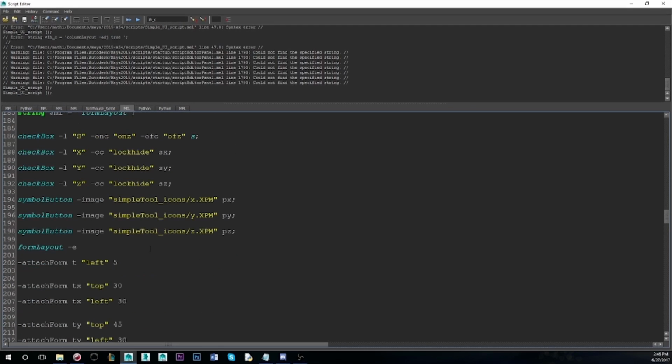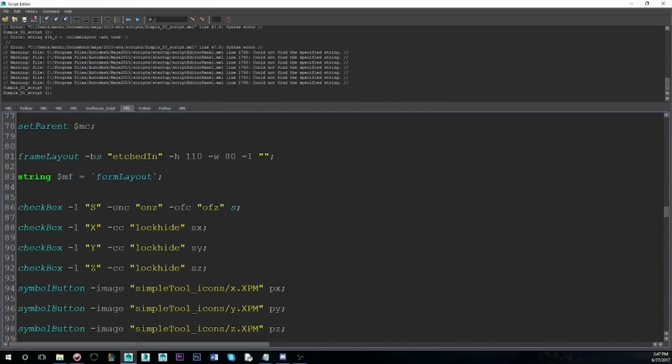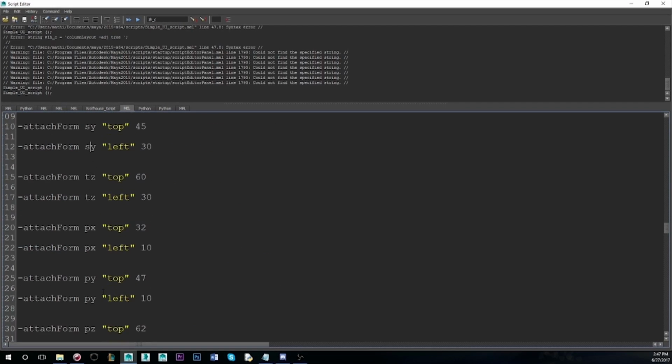Now do the S version. I'm going to zoom in here a bit so you can see better.